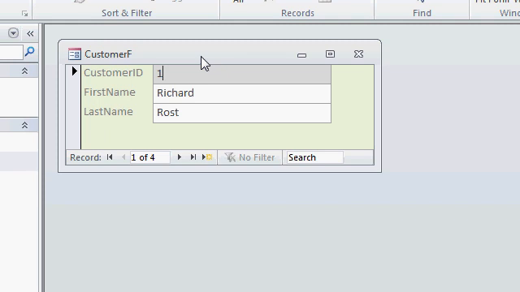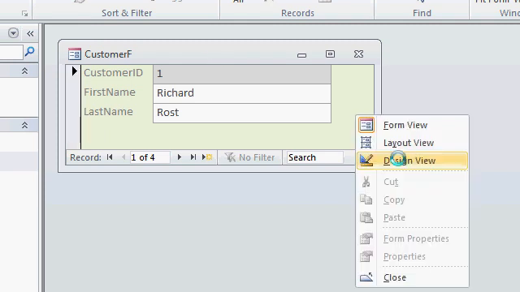But what I want to do is design this as a single customer entry form by itself. I don't want to see the other customers in here. I don't need the record selectors and the navigation bars, and I want this to be a pop-up window so the user has to type in a new customer and then close it. This is not going to be my standard customer form with all the information on it where you can browse through customers. So let's change a couple of properties.